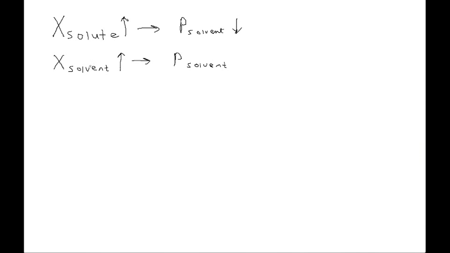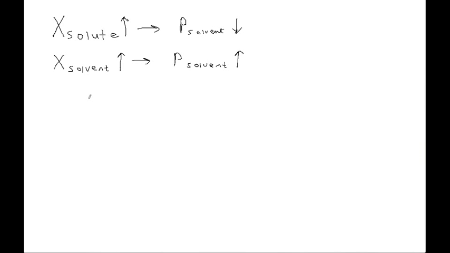Let's say we increase the mole fraction of the solvent. What's going to happen to the vapor pressure of the solvent? It's going to increase. This is a little more subtle, but remember, this means there's less solute to get in the way. The solution is less concentrated, so more of the solvent can vaporize.